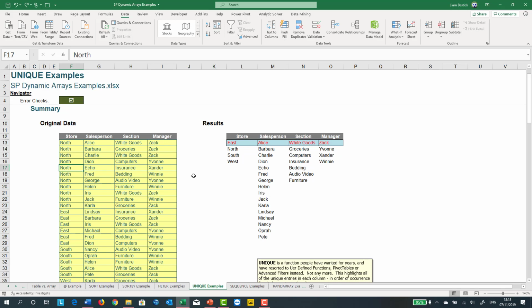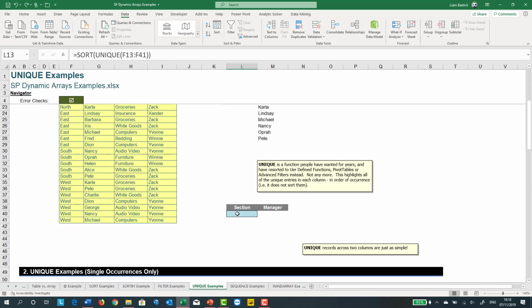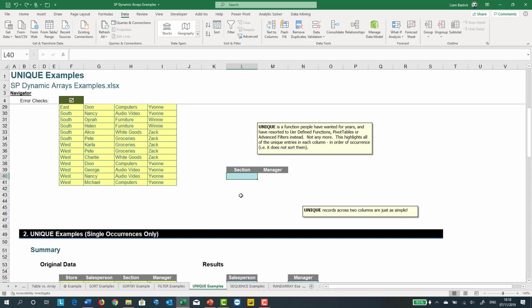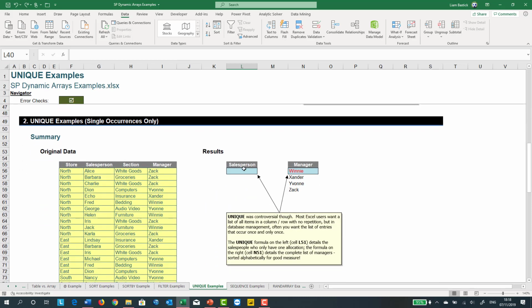Another version of unique is sometimes you want to know which items occur once and only once in there. And unique bizarrely uses that as well, because if I go back through this, if I look at the unique function down here, if I go for the section, let's go to this one instead. So in here, I'm going to get the salesperson. I'm going to go here equals unique, open brackets. It wants the array, so I'm going to go for this one. I want the salesperson, so I'm going to go for all of these.